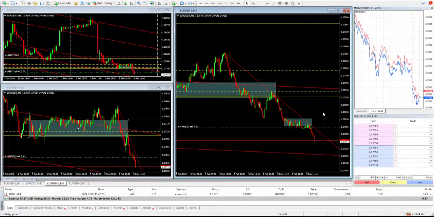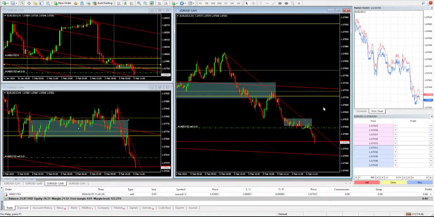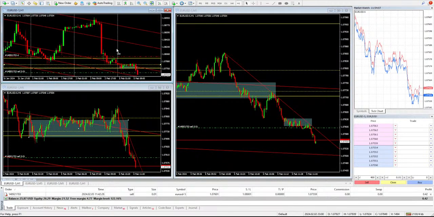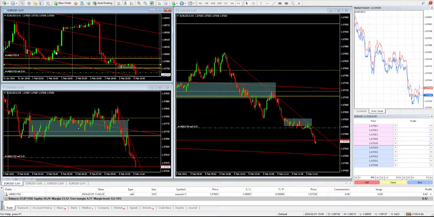Yeah, the M3 is a good one too. I think Oliver Riviera loves the 2 minute, and it makes some pretty clear and interesting setups on the 2 minute as well. I like a couple of his setups. I actually use one of his. He uses the M2. There's a setup that he loves that he kind of pointed out. I noticed it a long time ago. But take a look right here in this little area.